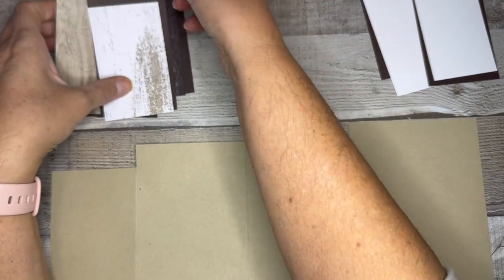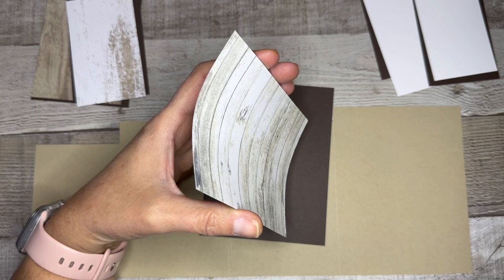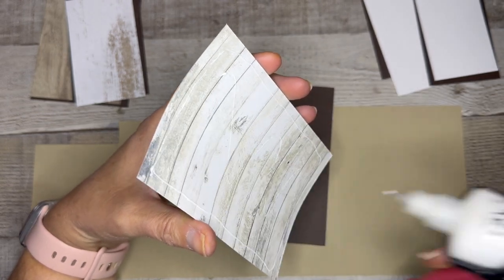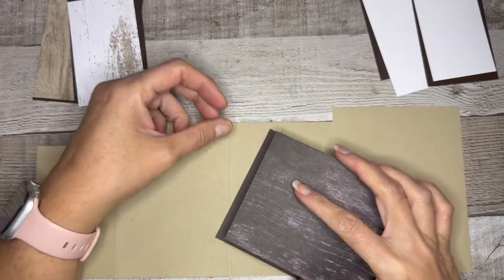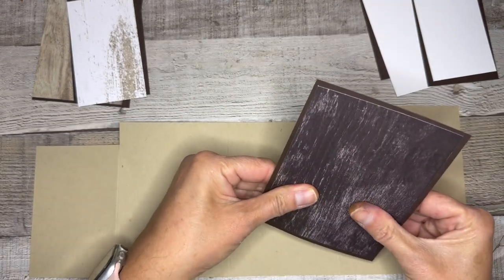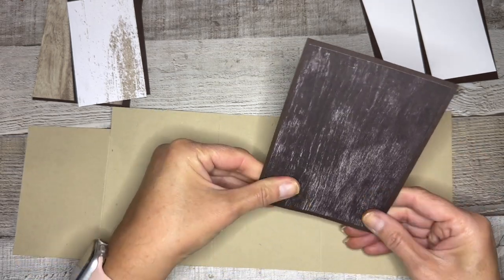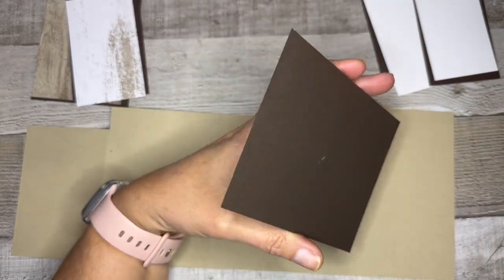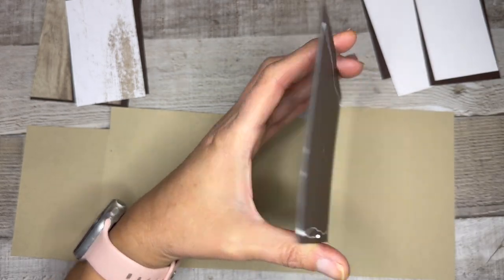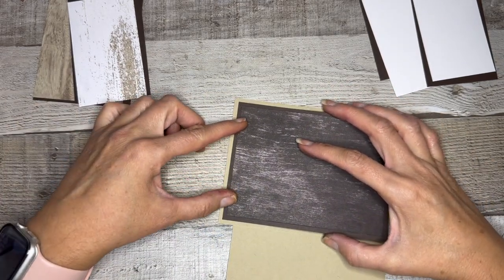So now we have a couple layers we can go ahead and put on. So we can put this first layer on because we're not stamping on that. So that is the largest panel. So I'm going to just grab my liquid glue and pop this on. Just like that. Make sure my layers are straight, which is the beauty of the liquid glue. Gives you a second to move things around. So now I'm going to layer that piece right here.